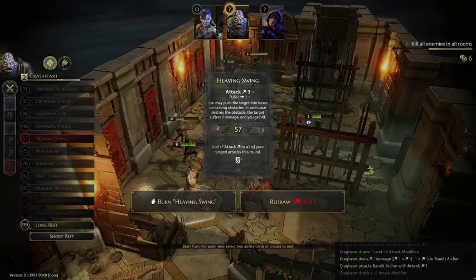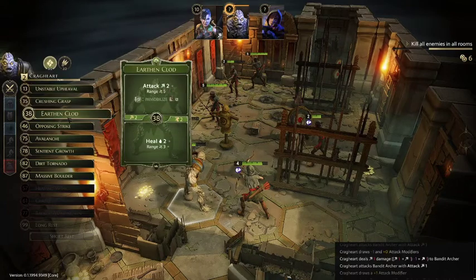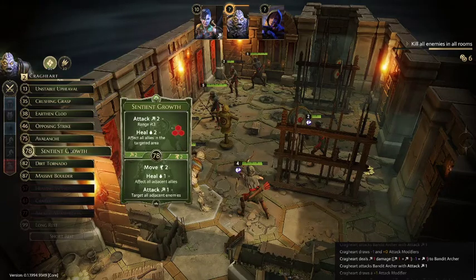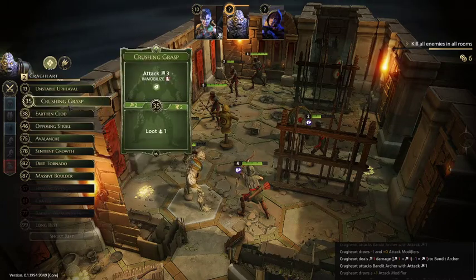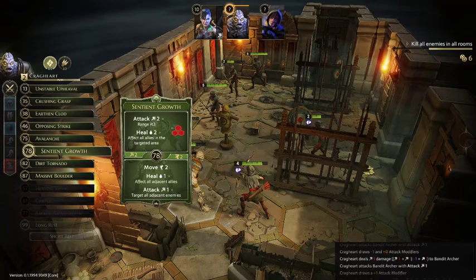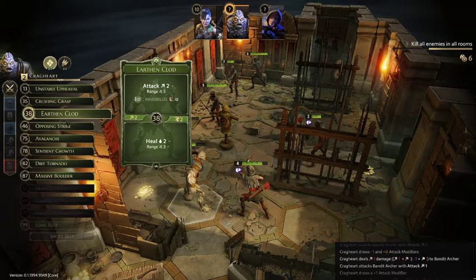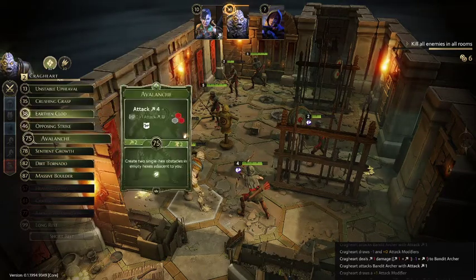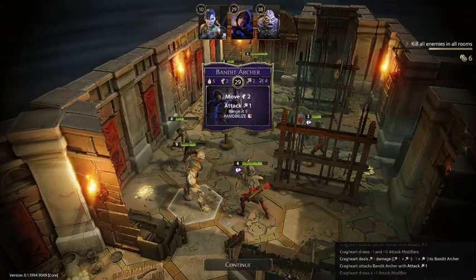I think I'm okay with that. So what healing abilities do we have? We've got this Earthen Clod. And we will have this Sentient Growth, so this is range 3. This is range 3 as well, so it might be good. So this was obviously a misclick. Let's see what's happened now.